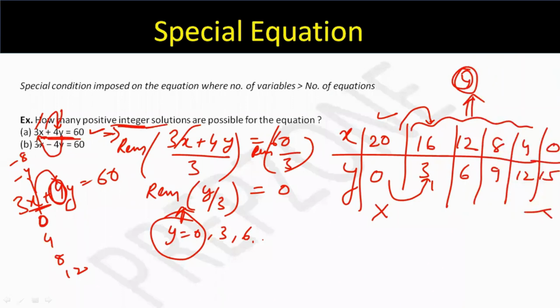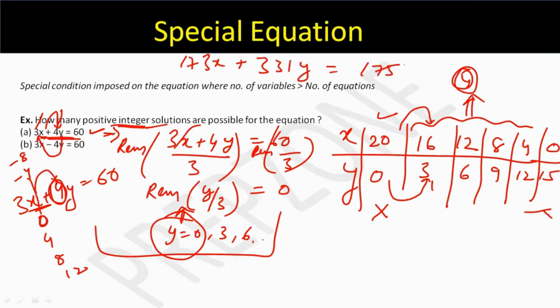See, you can do anything. I'm just saying this is the way in which you can actually find the first equation. I have done all of this only to find the first solution, which was 20, 0. Here it may not even be required, because you can see and directly visualize it. But then in the CAT, there may be questions when you have 173x plus 331y is equal to, say, 17528, some random number, and then it will be very hard.